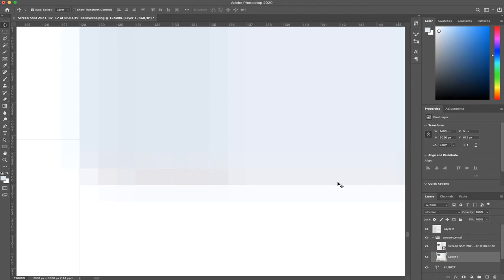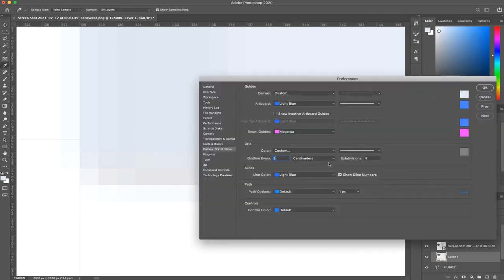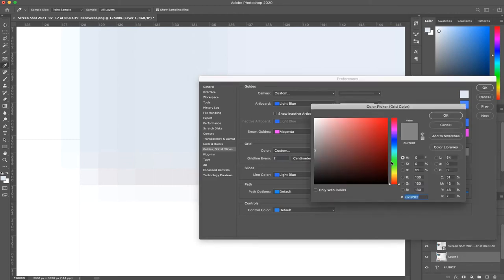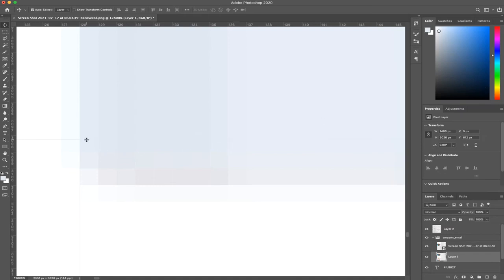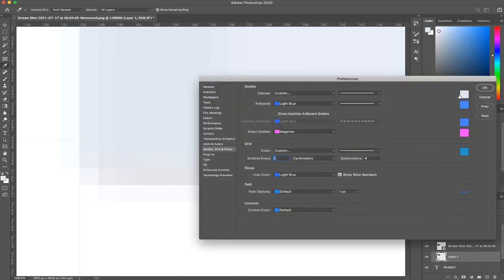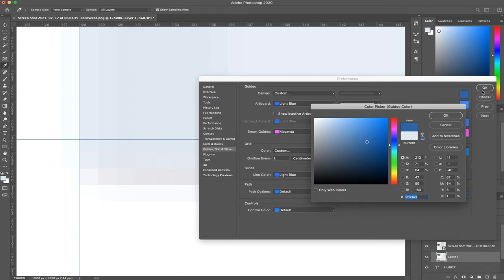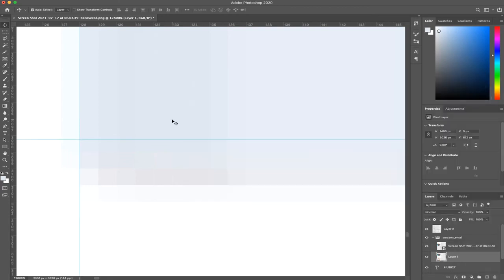What did I actually do to those guides? Now they've gone gray. Cause I changed the colors, didn't I? Is it that one that I changed? I'm not even sure anymore. Okay, let's see what happens. Okay, nope, didn't do it. One more try. I think it was this one. Yeah, it's that one that I changed. Make it more bluish like it was before, I think. Yeah, okay, something like that.